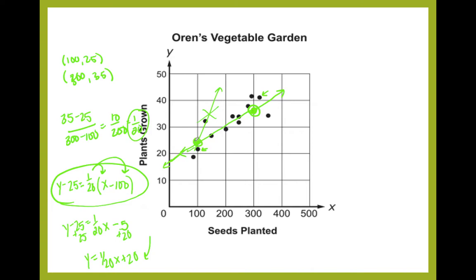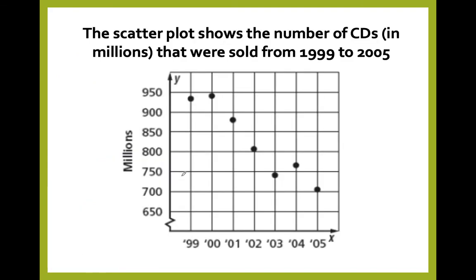It's not perfect, slightly below 20, but that's because the 2 points that I picked aren't perfectly accurate. Okay, so again, when we're doing these by hand, you'll see it's not going to be exactly the same answer as maybe on an answer key, but as long as you are reasonably close to the slope, that is okay.